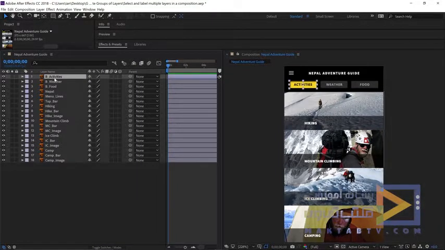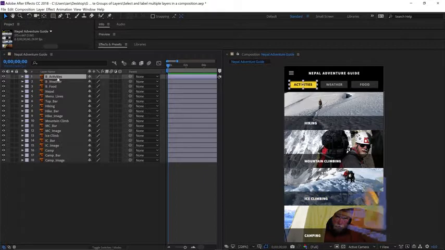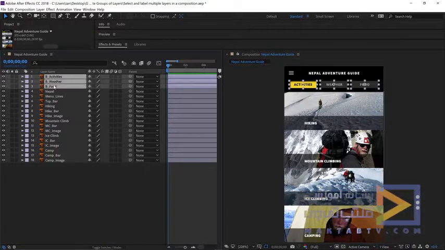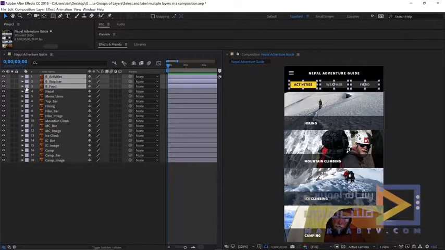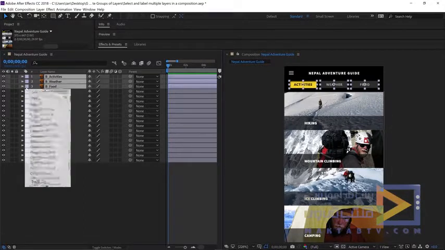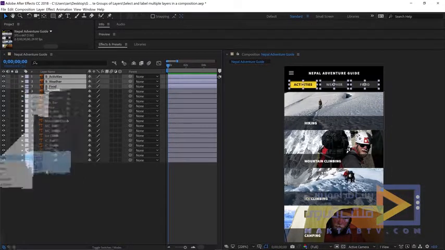So I'll select layer 1, and I'll hold Shift on my keyboard and select layer 3. And by holding Shift between my first and last selection, any layers in between will automatically get selected as well. To group these visually, go to the left side of the timeline and you'll see label colors. Click on any one of the labels, and let's change the color to orange.